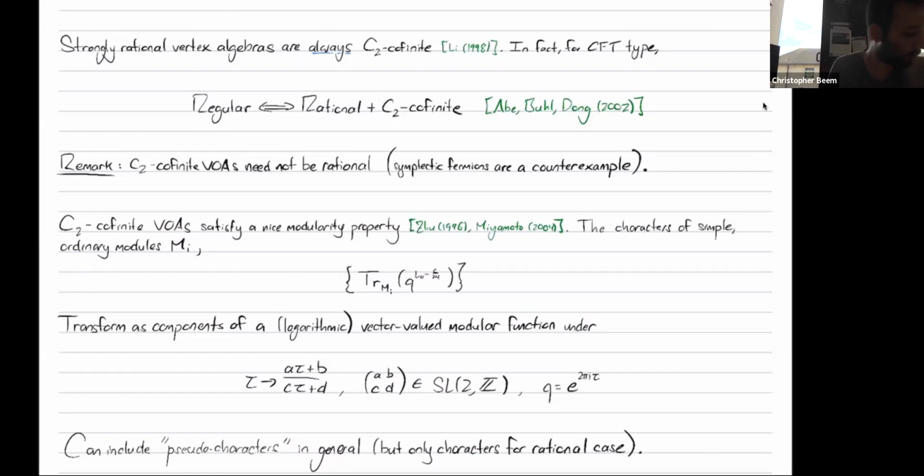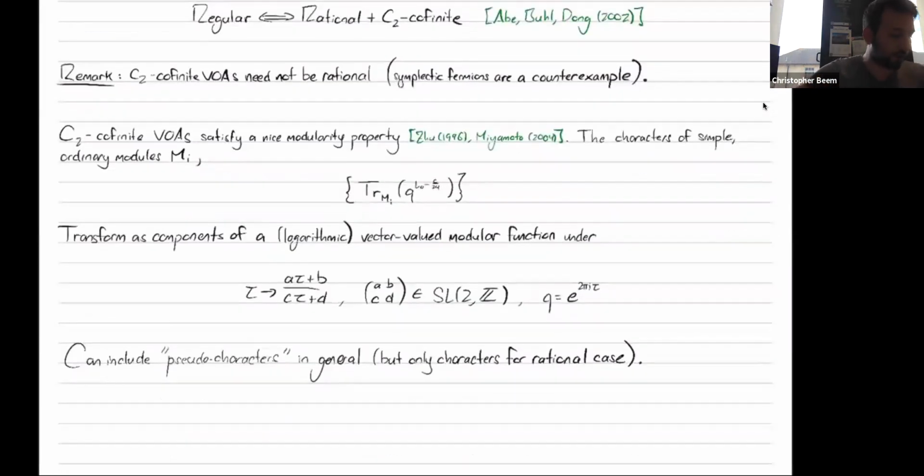But before one gets too excited, it's known that C2 cofinite vertex operator algebras are not necessarily rational. So it's not as strong. You're not so lucky that this is a purely internal condition, which implies the best case that you would like. So symplectic fermions, which are the things that in my previous lecture we were running into as the vertex algebra associated to free vector multiplets in 4 dimensions, are known to be C2 cofinite, but irrational. So this is some sort of middle ground.